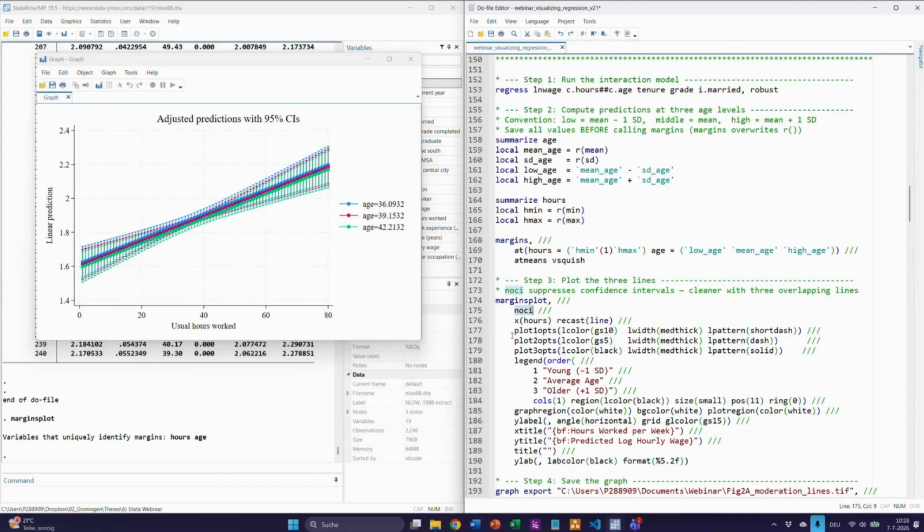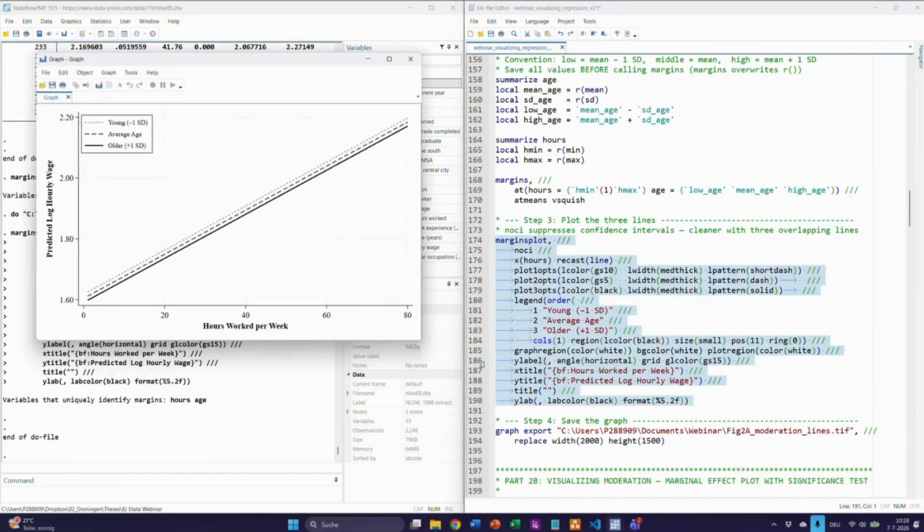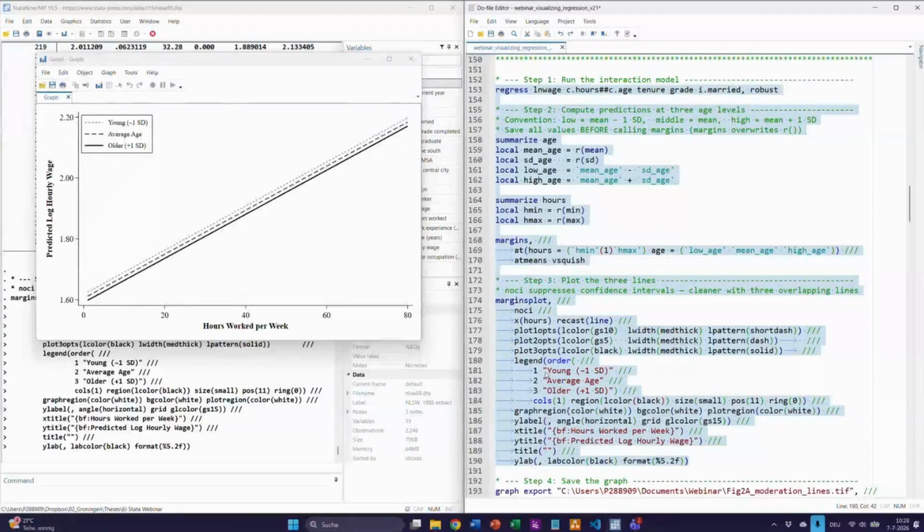And I'm also using a black and white color scheme here, and also different styles, for example, short dash, dash, and solid, to make it easier to visualize the differences. As before, I'm also adding a legend. I'm adding graph specifications, proper x titles and y titles, so that overall my visualization looks a little bit more beautiful. So now, sorry, I'm going to run all these again.